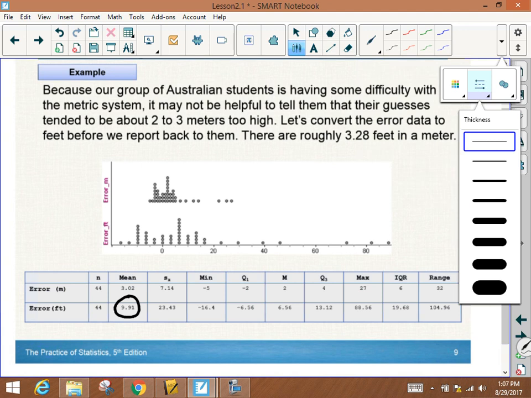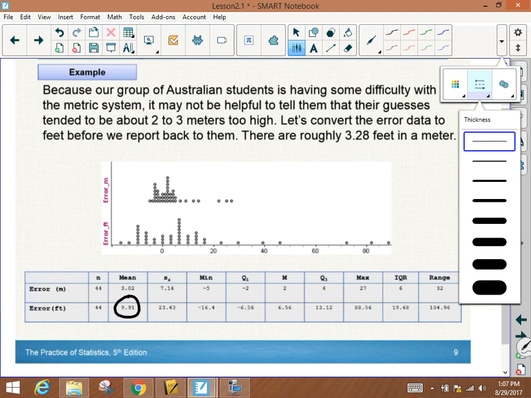What else is happening? Well, it looks like our standard deviation also has been increased by the same factor. In fact, our range, IQR, all of our measures of spread have been changed by that same factor. But what about our median? The same thing has occurred with the median as well. And when we look at this, really the shape has not changed. Things just got a little bit spread out, but we still have the same shape.